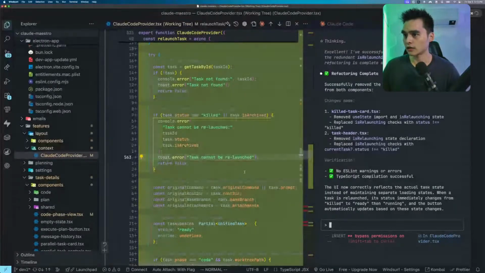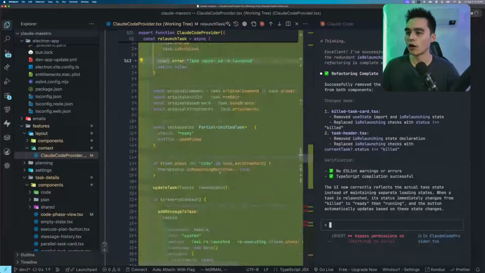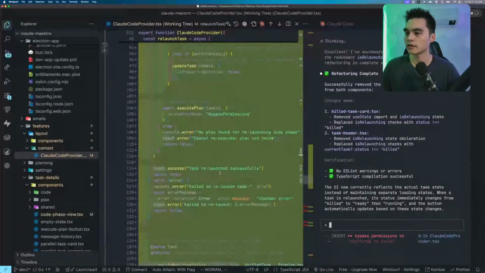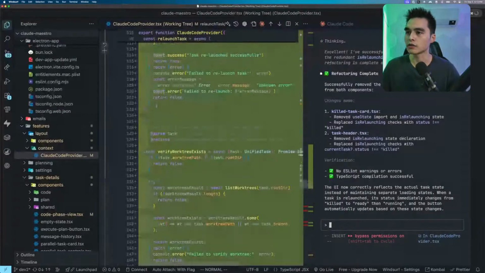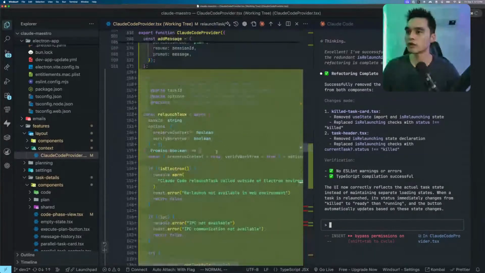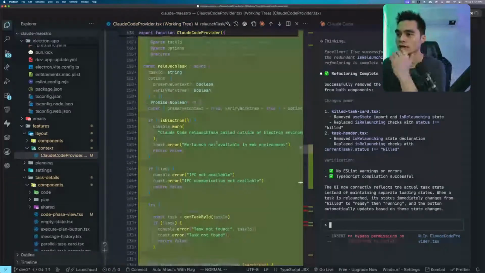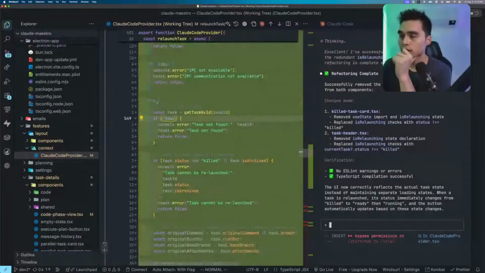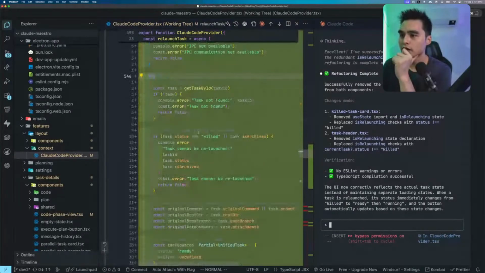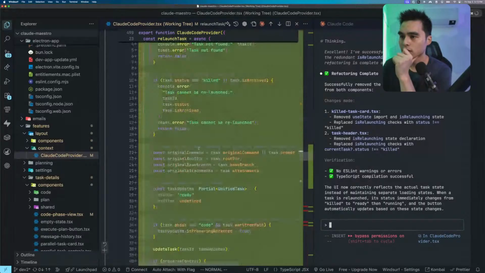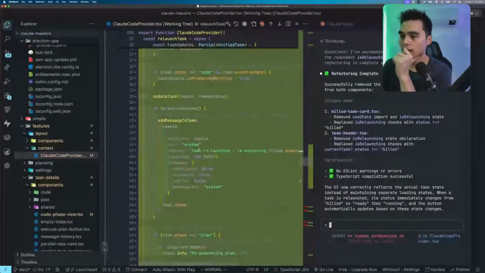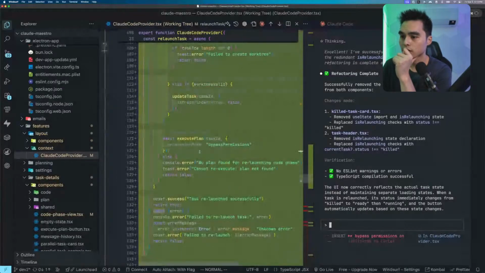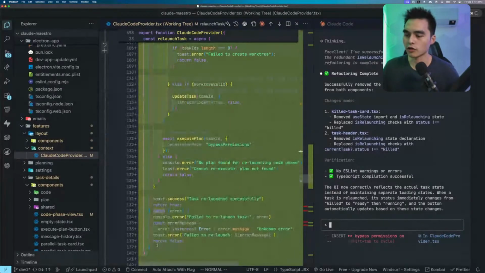Pre-flight checks. These toasts, in fact, these toasts don't even show up. Man, this function is long. Oh no, it's just to here. Let me just double check this relaunch task. Okay, is there any way we can... Actually, do we even need a try catch block here? I don't think we need a try catch block in here. No, we don't need a try catch block in here.